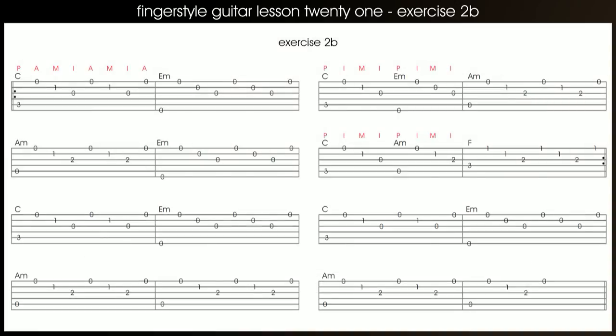Here that is again at 100 beats per minute with a 2-bar introduction. Again, try to play along if you think you're ready.